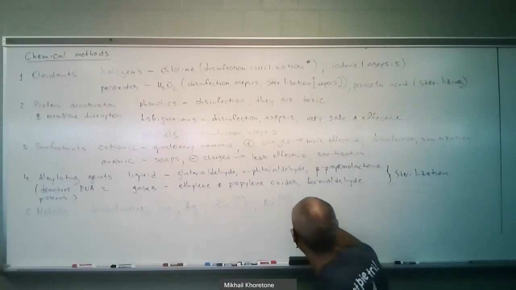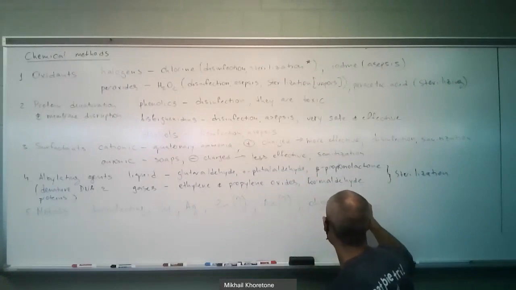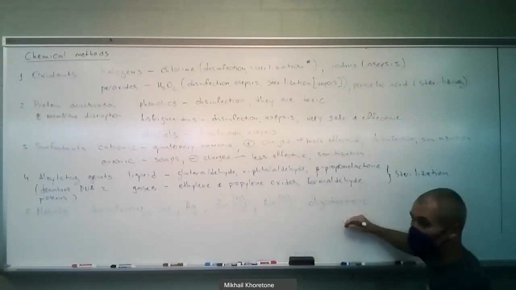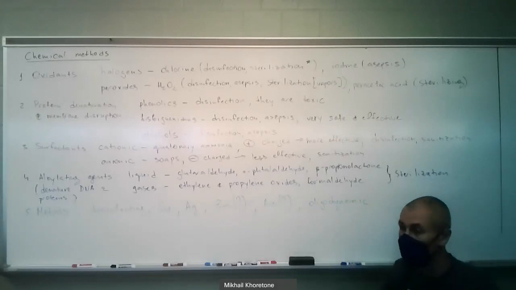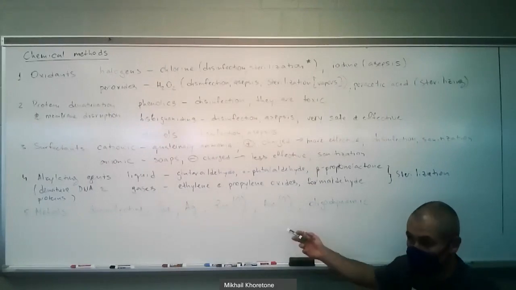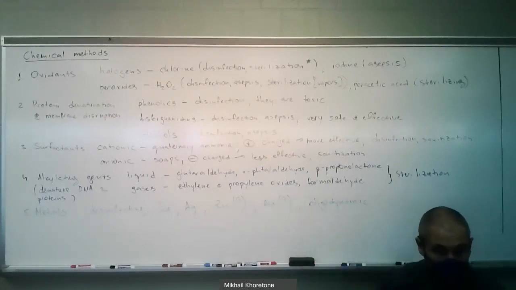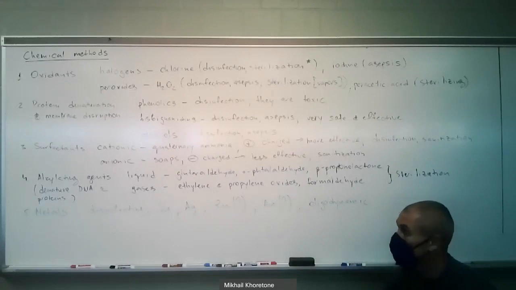Now, they are oligodynamic. What it means is they can work in extremely small, minute amounts. Do you understand what I'm saying? Now, here's the deal. There are some restrictions. You can't spray copper or silver. So we use them to cover surfaces like doorknobs or faucets and stuff like that. Any questions here?